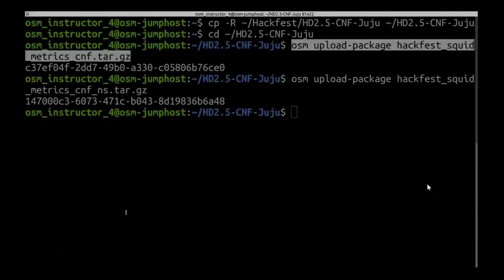If you are uploading those, you can mark a column in the spreadsheet. So I'm going to create a column there, HD2.5 upload packages. So you can put a yes once you upload those.